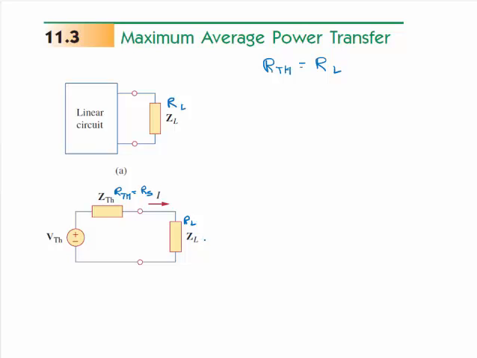And this is actually an important concept, because this is a concept of impedance matching. You match the impedance of your source to the impedance of your load because you want to transfer the max amount of power possible to the load. This is an especially important concept in RF, where you're dealing with antennas and cabling, and you have to match the impedance of your cable to the impedance of your antenna, because you want your antenna to transfer maximum power to and from the cable that connects to the antenna. So it's actually a really important application.